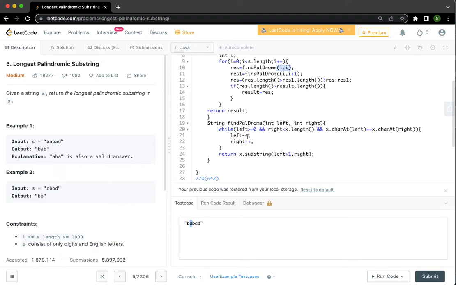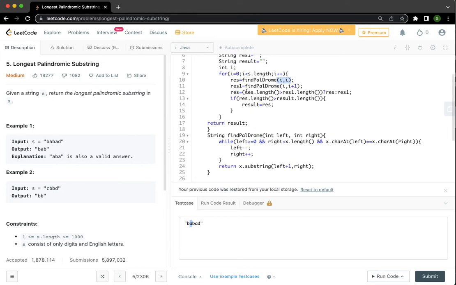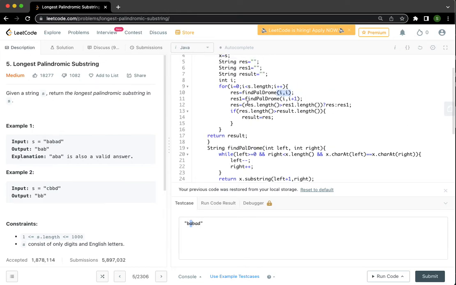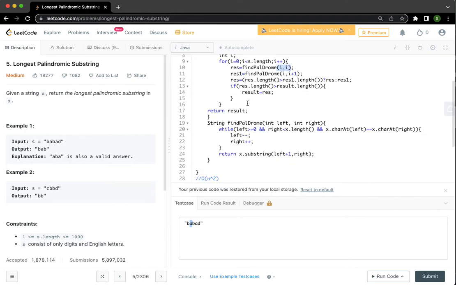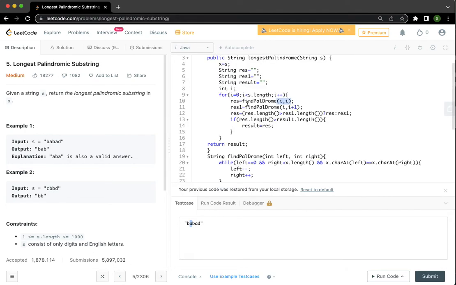Left is further decremented, right is incremented. So right would become 3, and left would become -1. So when we return, the substring would start from 0, and the right is 3, but 3 is not included, so it will return BAB as the string to res1. So that is pretty much what we have to do.